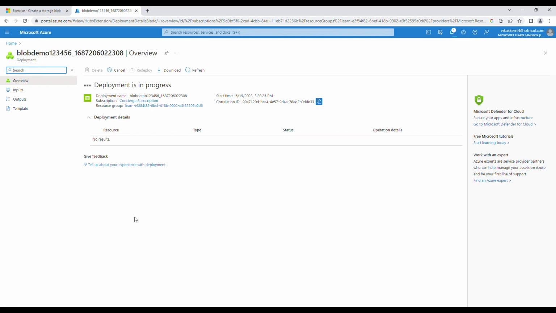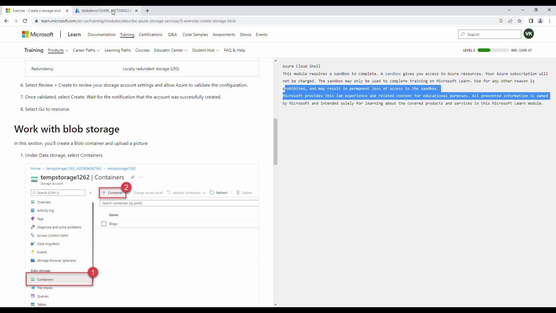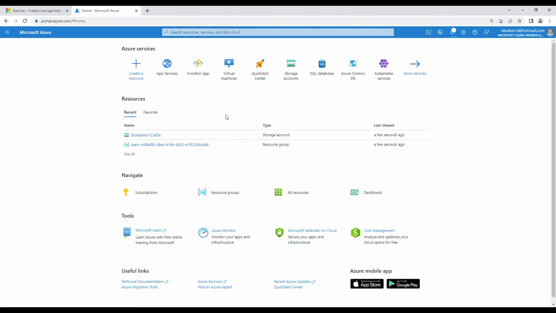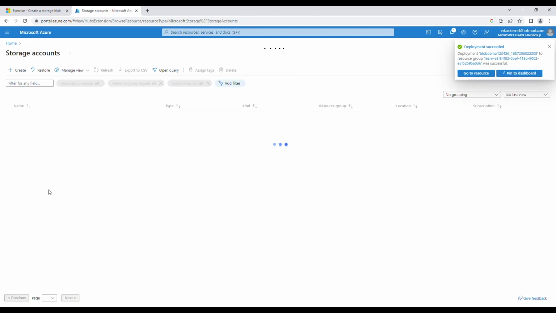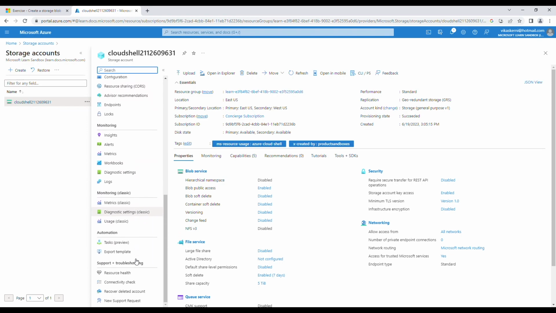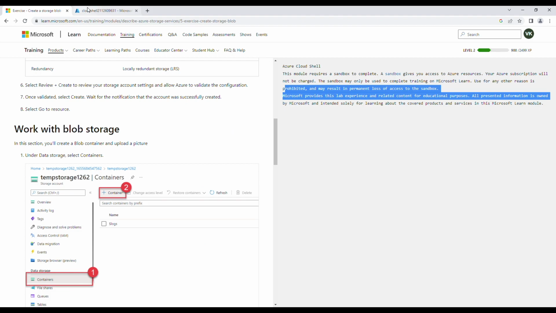Once our storage account is created, the next step is to add a container for blob. So let's go to our storage account, and let's go to the container selection.